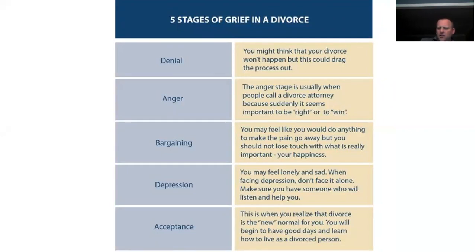Then comes the bargaining stage of things. Just let me live, okay? And I'll make sure I live life to my fullest. I'll never do this particular thing again. Then we get to the point of the depression stage of things here. Why bother? Why continue with this? And eventually acceptance, where we get a level of the individual understanding that the time has come. And we see here, this is 5 stages of grief in a divorce. It can be applied to a whole bunch of areas. Kubler-Ross has been criticized because she saw this as more of a linear process, which we know through research probably isn't the case all the time.